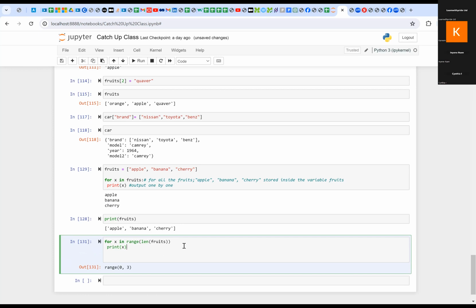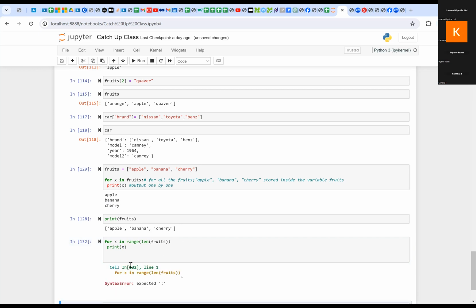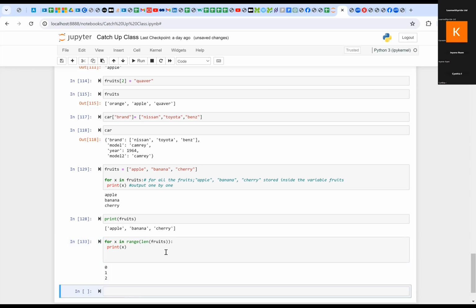I can't remember. For X in range. Range is 0, 1, 2. I can't remember that code. But for X, where is it?